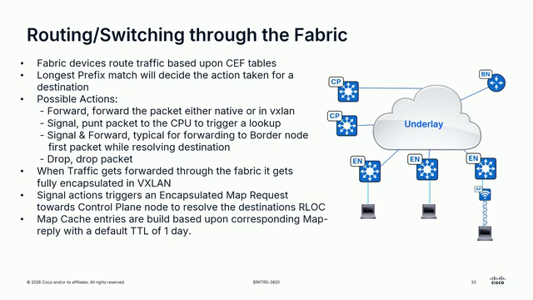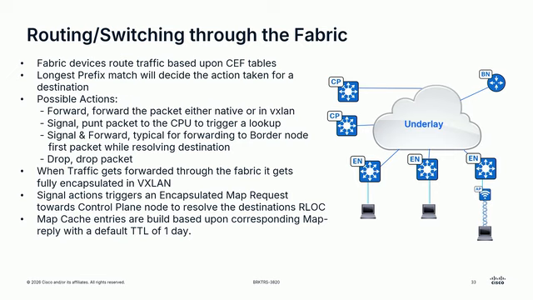With signal plus forward, we do about the same thing. We send it to the control plane node saying, I need to resolve this specific IP address. But at the same time, we also forward the packet towards the border nodes. The border nodes inside the fabric typically know where everything is located, or at least they know more than we might. If the border node does know the destination, it will already send the packet. If the border node doesn't know the destination, obviously we still need to drop it there. So that's the difference between signal and signal plus forward. Most of our IOS devices these days support signal plus forward. A few releases back on the SVL pairs, we only had signal, but these days we can do signal plus forward on almost all Cat9 cases.